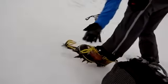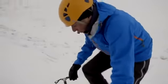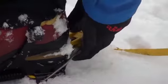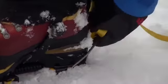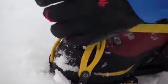And once that one's on, I'm just going to do a visual check, see that the lugs are in, and then I can bring that one down and fit the next one. Checking the lugs are in again, front bail's okay. And once again, in with the straps.